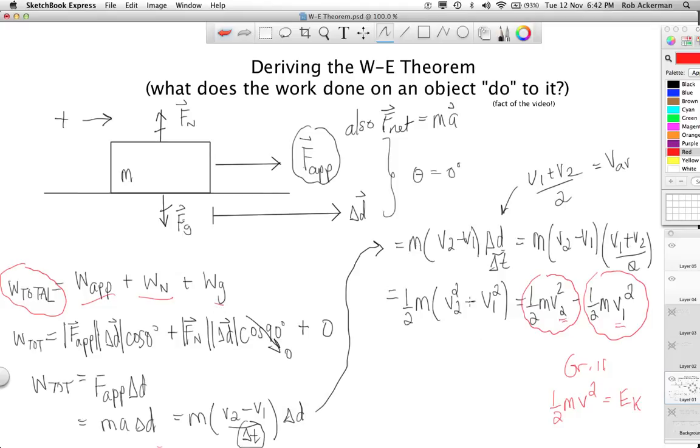And we've come to realize that they are equal to 1/2 mv squared, the final value, minus 1/2 mv squared, the initial value. When you've got a final minus an initial, you've got in math or science what's called a change or a delta. So in the end, we have derived the idea that the total work done equals the delta, the change in kinetic energy. And that is what we call the work-energy theorem. I like to write it as the WE theorem because I'm lazy. But that is it.